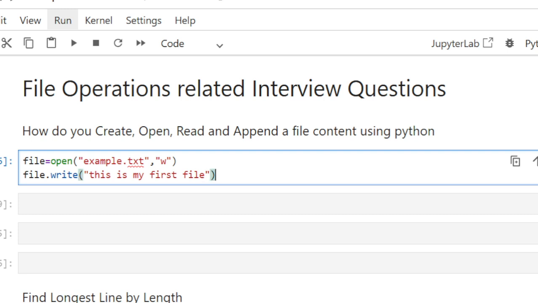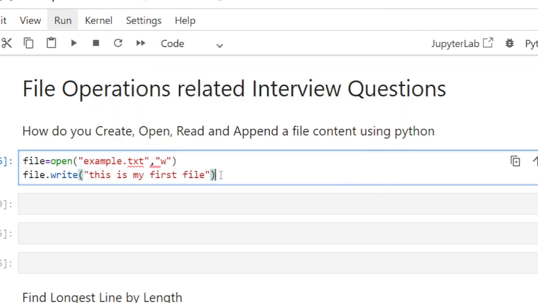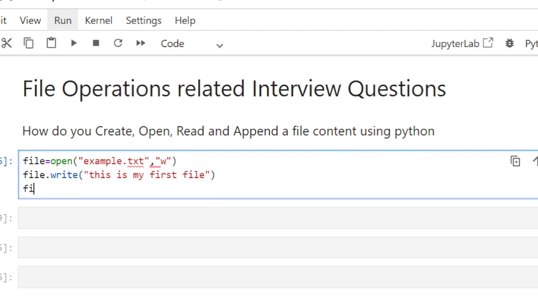So what happens when you use this method to open the file and create the file? Then you need to close the file with file dot close. You need to close it once you are done with the file.